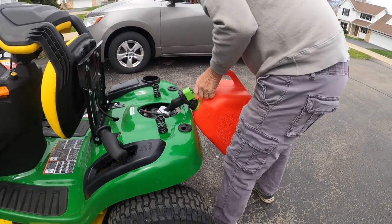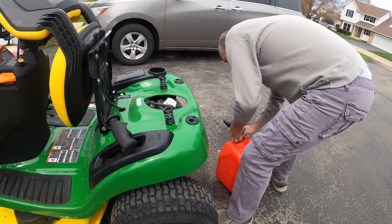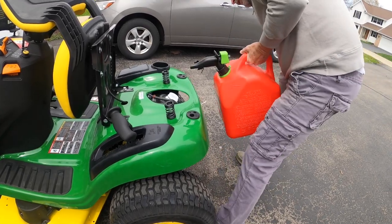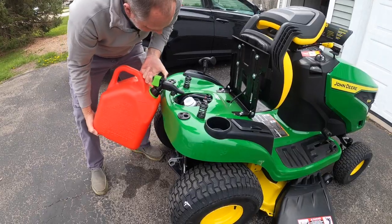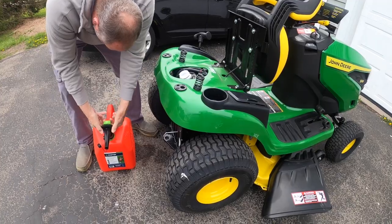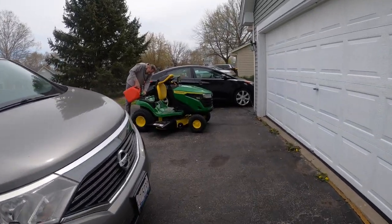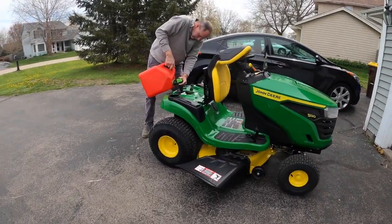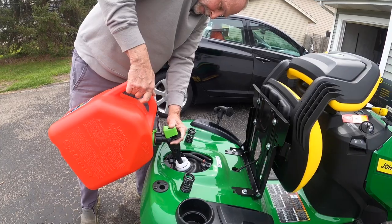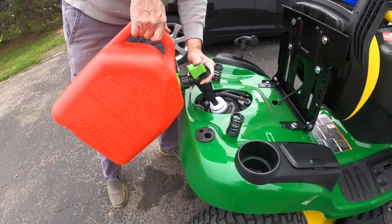No, honey, it's leaking. Honey, it's leaking. It works. It works. There you go. How many gallons in this? A lot.